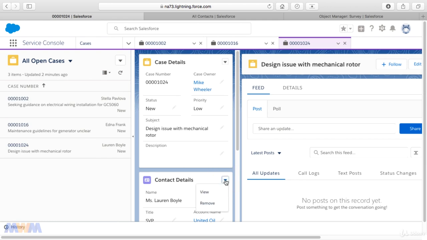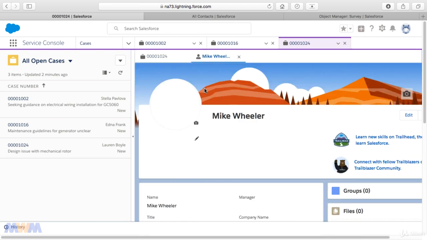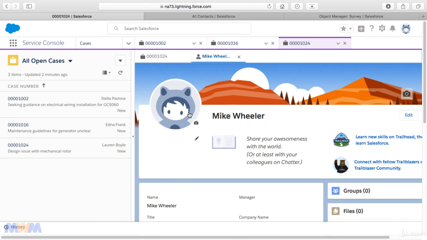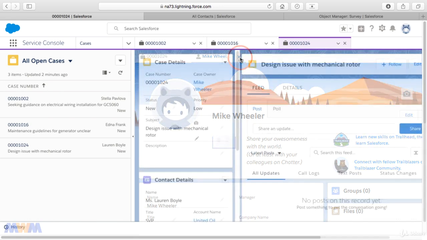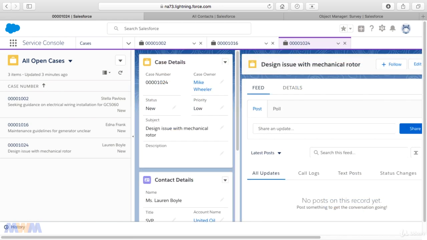You can also do other actions from within the console. You can view more contact details, view the case details, and get to other related records. I just clicked on my name, and this brings up my own user detail page in a tab. This is a sub-tab of case 1024; you see how it's highlighted and colored, and here's the sub-tab for that, and you can close these out. I'm going to pause here on the recording, adjust my display, and show you what else is lurking here on the right.